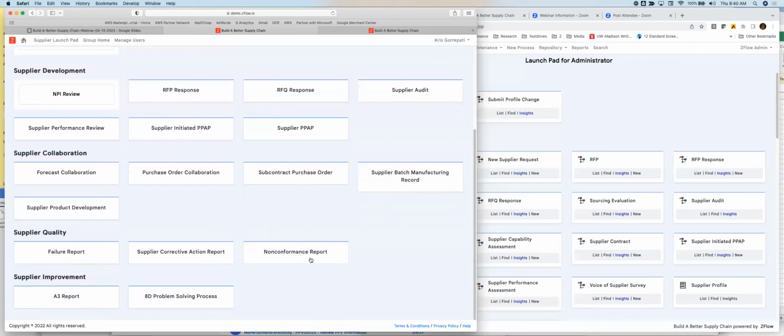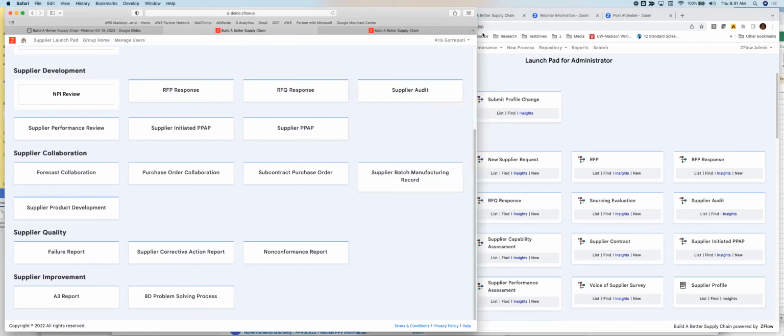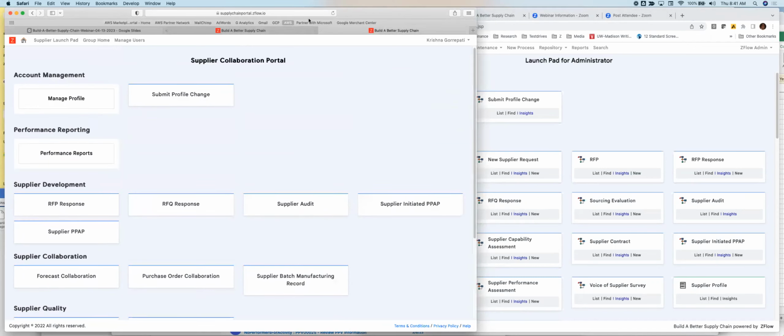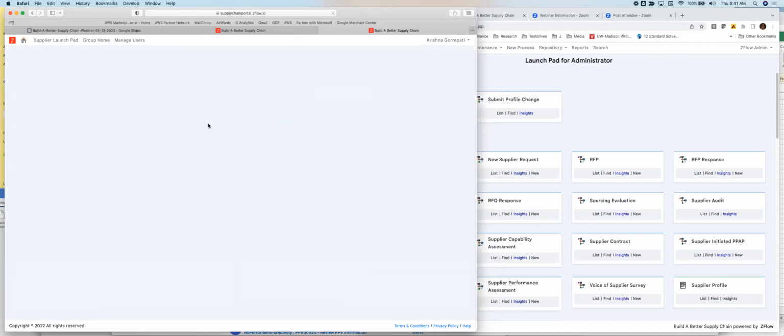Similarly, quality, supplier actually, I'll skip that for now. So now that suppliers are working with you, it is very, very important to give them feedback. Hey, how are you doing? And the feedback can be two ways. One is, we've actually created a supplier scorecarding automation so that as and when appropriate information is made available, you can share that with your suppliers.